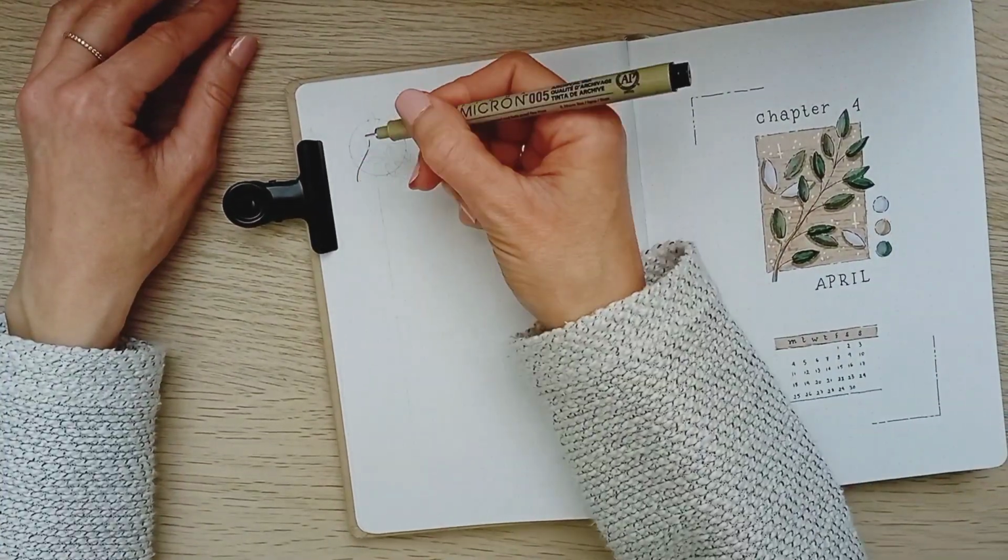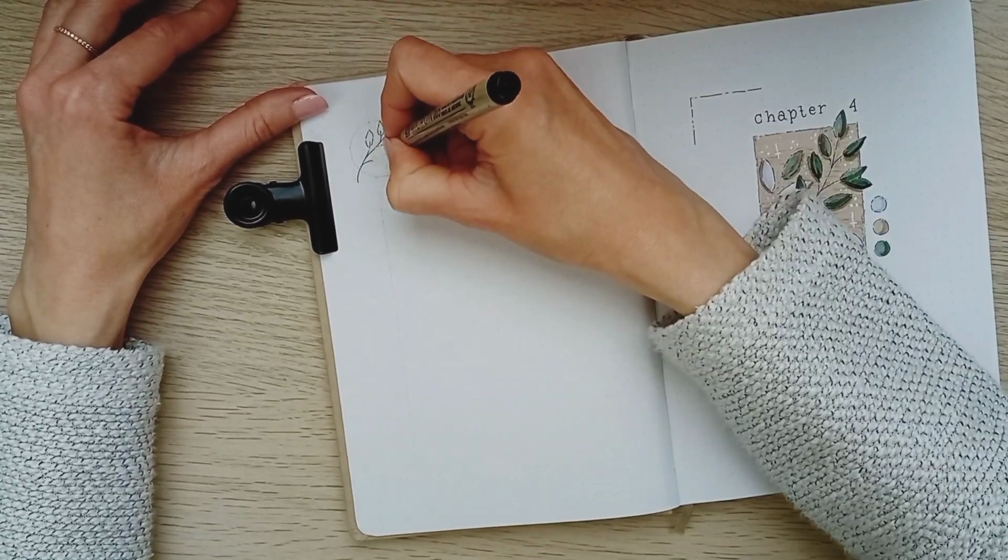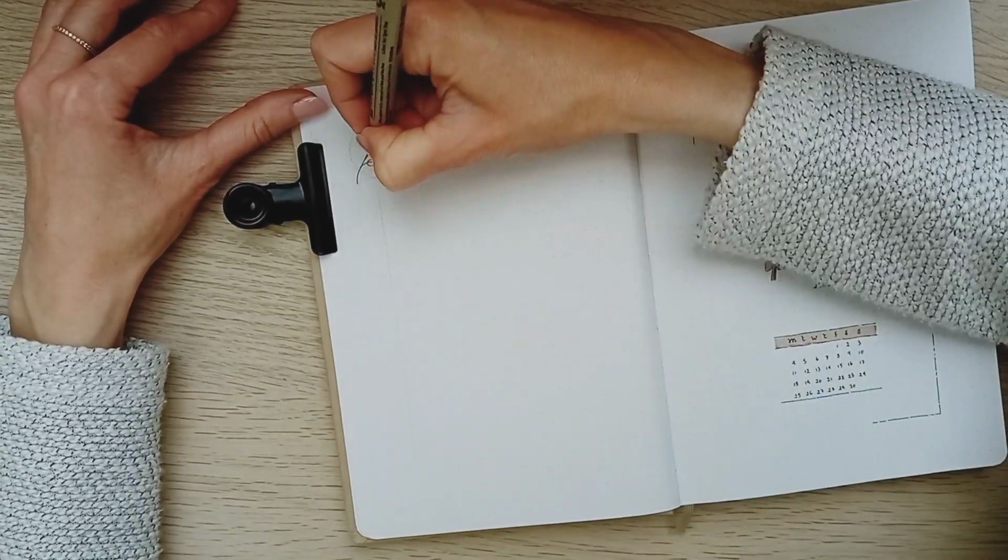Now with the memory spreads in front of the cover, I like to keep it very minimal and save all the space to write.